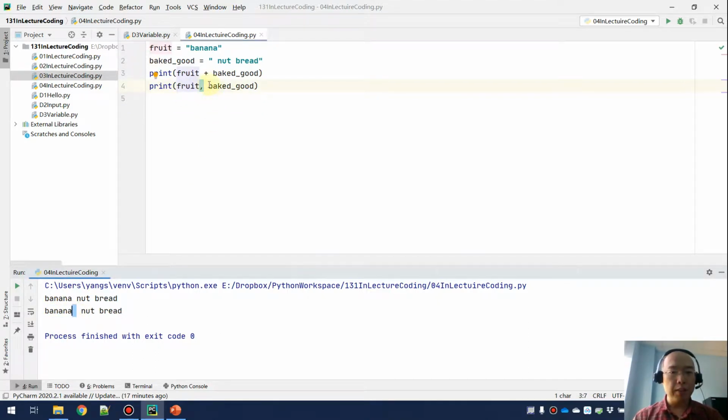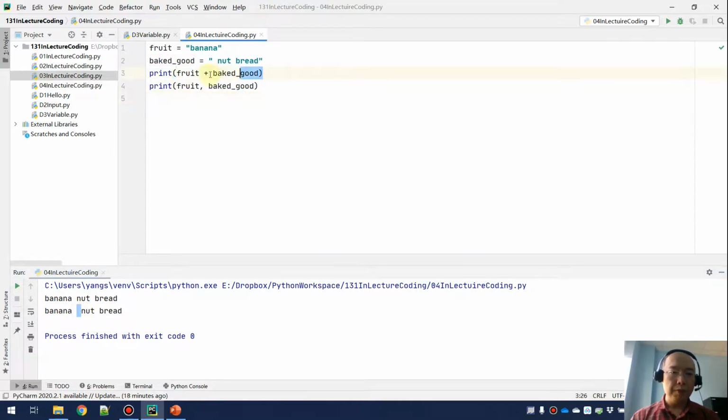And then Python will print the second object, which is a string, and you will have the not bread starting with a space. So in this case, the comma introduces a space, and then there is an extra space brought from the not bread. So you will have two spaces in this case.